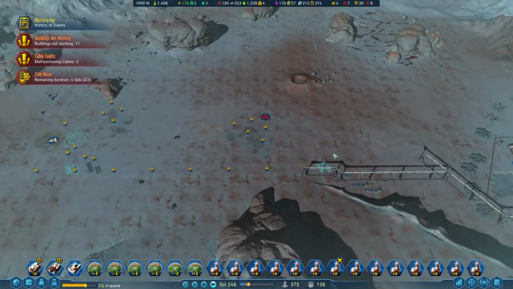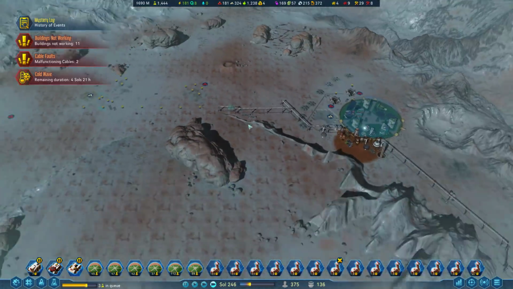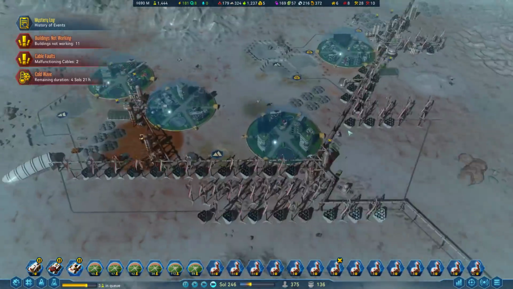I don't think there's a lot of short-term stuff I'm going to do, so we may skip ahead a little bit until it's time to start placing on this dome again after the cold snap. But if things start going really poorly, don't worry, I'll click back in.